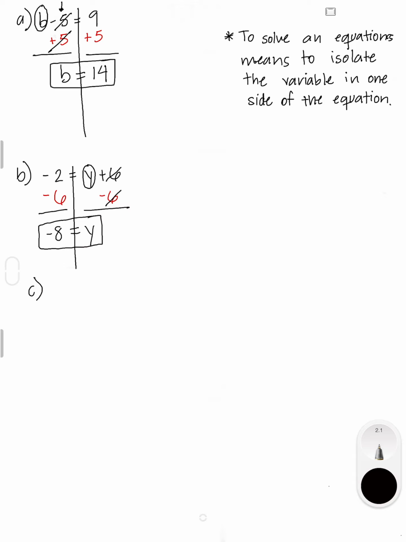Now for the next one, we have negative 8w equals 42.4. Again, I'm going to go ahead and draw a line to visually separate both sides of the equation. Now we have w on the left side, right? And we can notice that negative 8 is multiplying w, because we don't have a plus or a minus in between 8 and w. We can conclude that it's multiplying. That negative belongs to the 8, so we don't state only 8w, we have negative 8w.